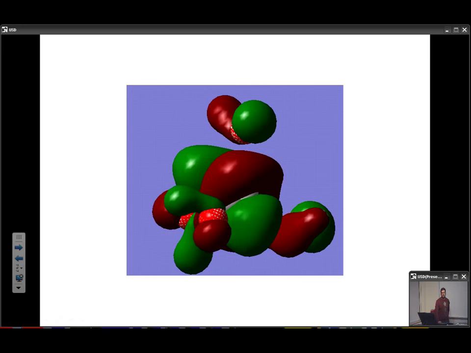Can you change the ISO value? Yes. I think you can. If you take the bigger ISO value, your molecular orbital will be drawn on a bigger space or smaller space. How the amount of space covered by these three-dimensional clouds depends on the value of the ISO value. If there are volunteers, they can come to the microphone and tell it to all of us.